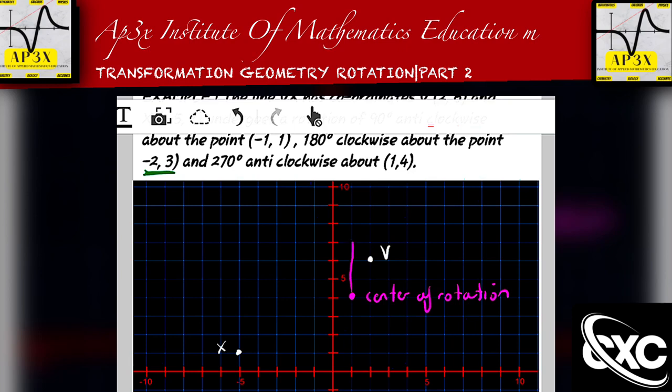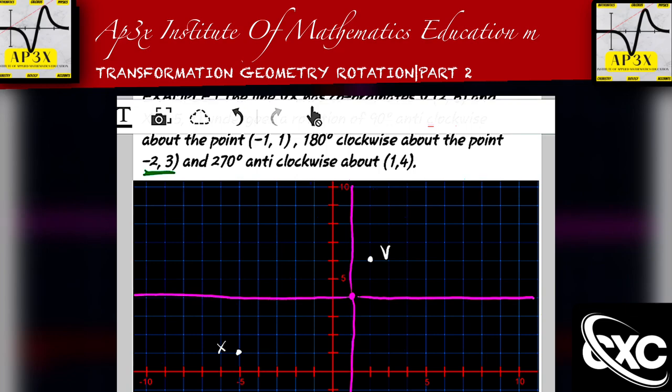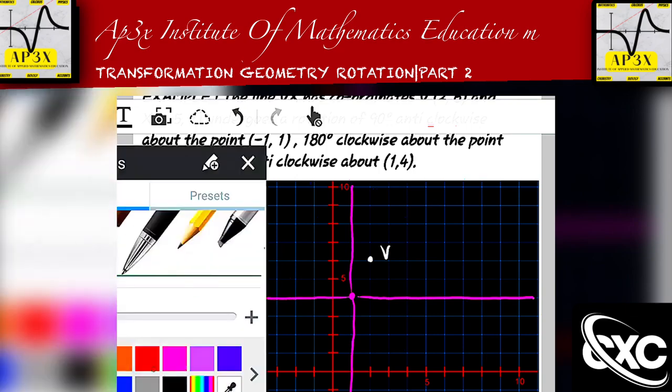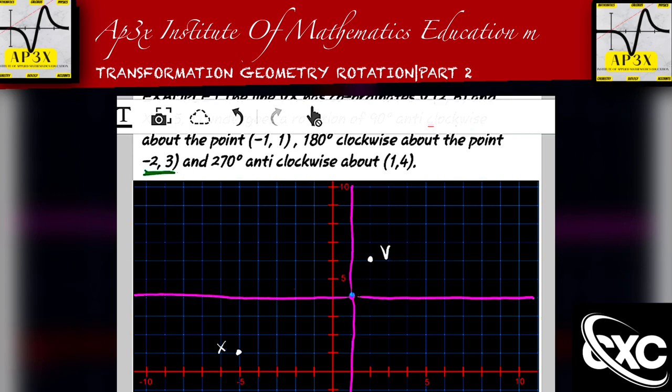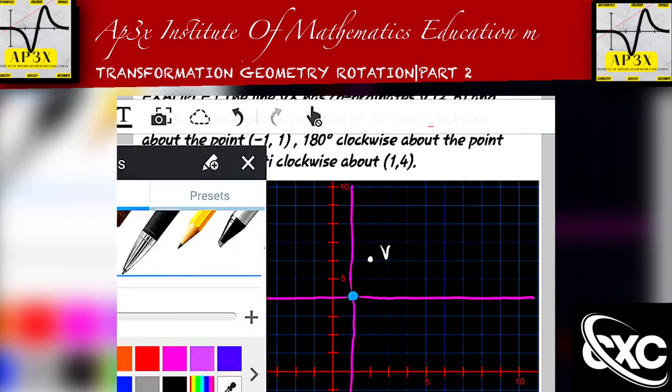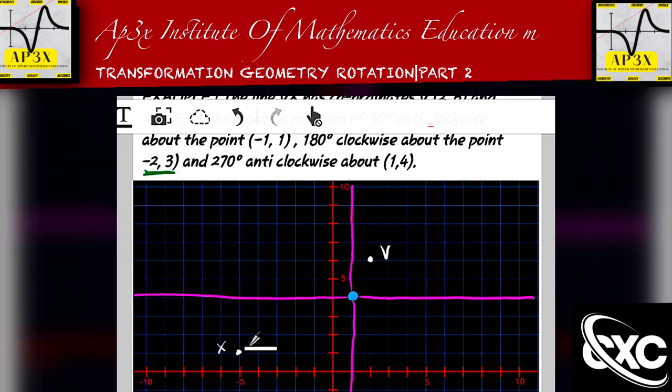So here we're going to go up like this, and we're going to go down. That creates our new X and Y axis. And then, of course, we go across like that, and across like that. So that's our new axis. That's where we're counting from. Let's give it a different color here, say blue. So this is our new point of rotation. Okay, so we're going to be rotating the line here. Let me just draw my line. I forgot to draw my line, guys. Boom, like that. We're going to be rotating this white line here through 270 degrees from the blue position here.